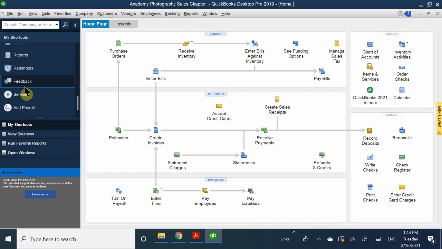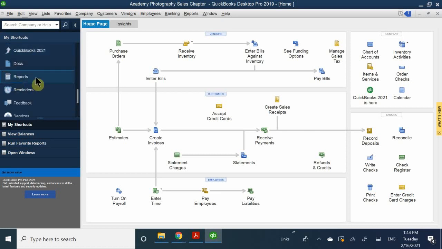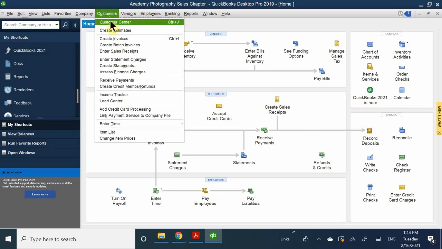You have it on the icon bar under customers. You also have it on the menu bar under customers; it's the first thing you see, the customer center. Let me show you here: Customers, Customer Center. Those are the 3 main ways you can get to that center.